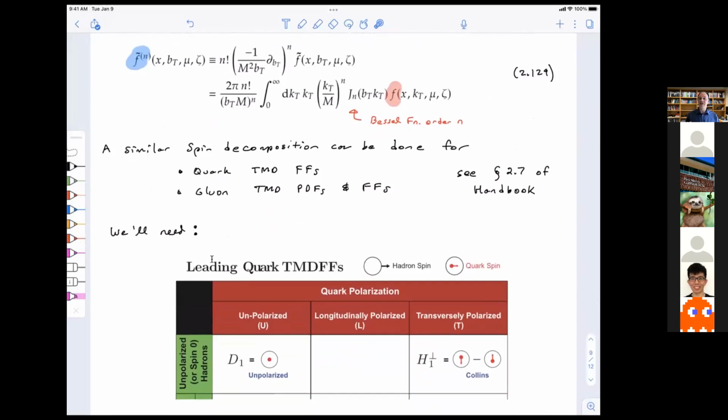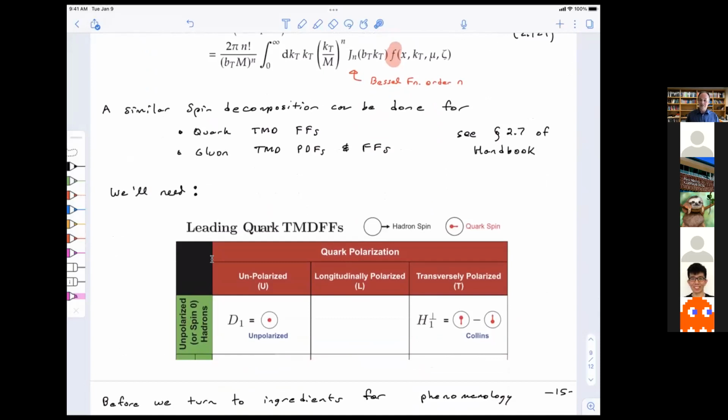And that's for the fragmentation functions, there's also a spin dependent table. I've cut it off. It looks very similar to the PDF table that I showed you, but I just took the part that I needed. That's because I'll think about only a pion or an unpolarized hadron as my final state fragmentation product. Then I just need this row here, and I have the unpolarized D1 function, and with the quark polarized, I can have another function called the Collins function. So those are the two fragmentation functions, and all the formulas for the decompositions and stuff like that are all in the handbook for the fragmentation functions too.